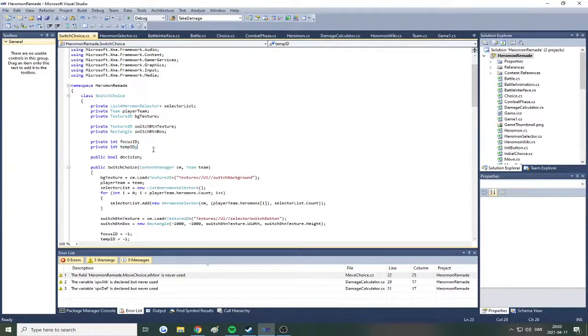Oh, no. Maybe I don't need any IDs here.